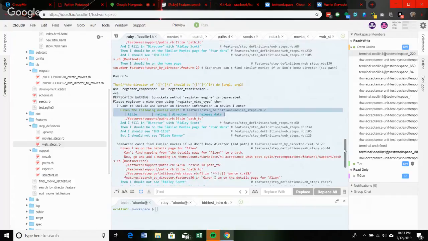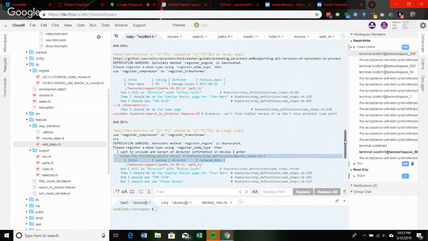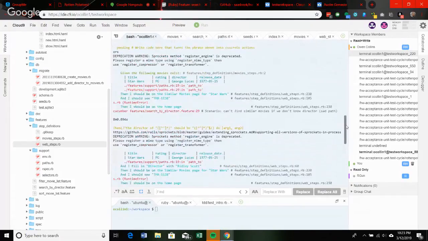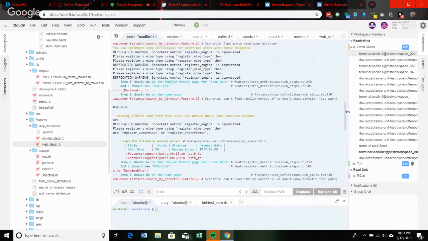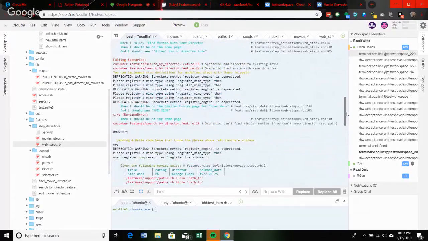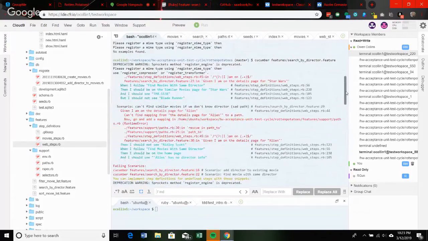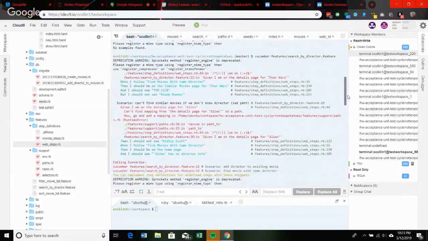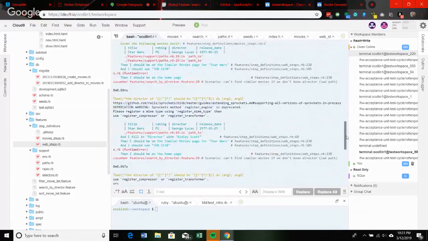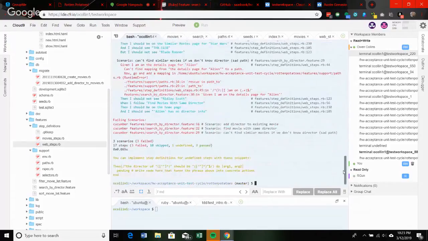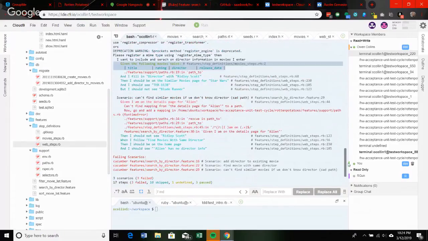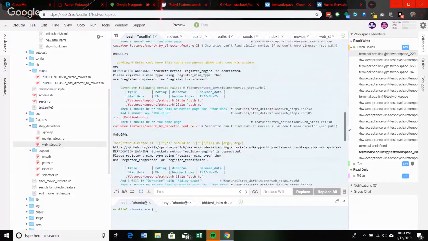What? Well, that's not how this looks, right? No, the table's got stuff in it. What the? Then I should see Ridley Scott when I follow the Find Movies with Director. But it isn't running test 1 again. Like, what?